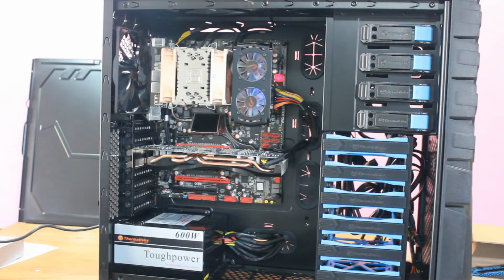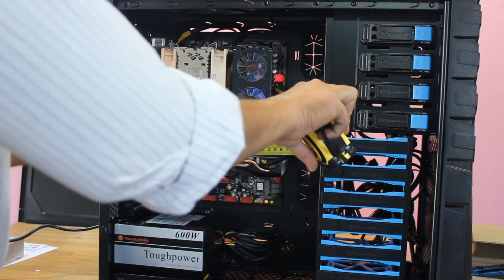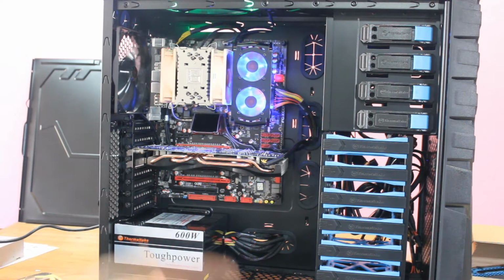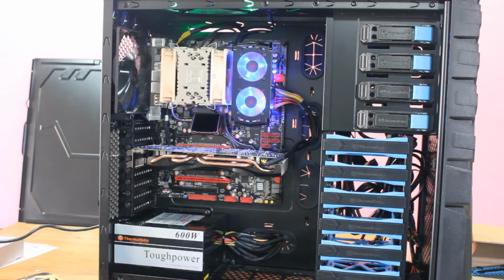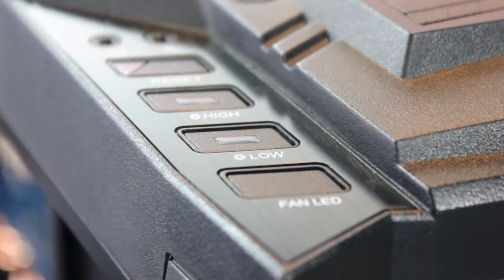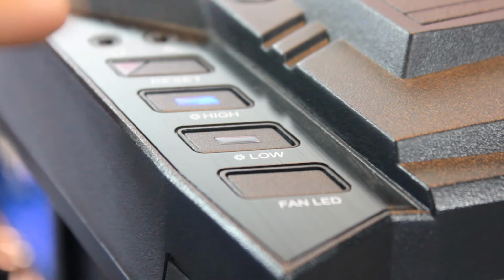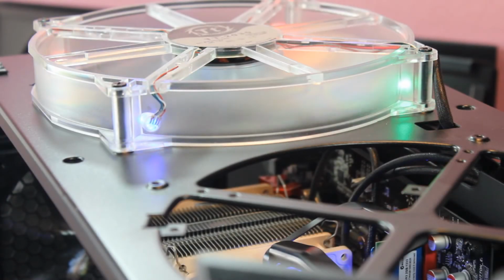After installation of various components, there was room to spare, and due to decent cable management, all of the cables from the power supply could be routed from the back, making it easier to work inside the case. The included fan controller allows users to select between two fan speeds and adjust the fan's LED to the user's preference.